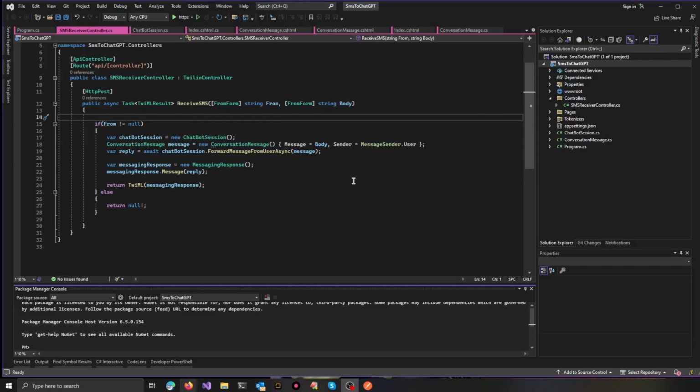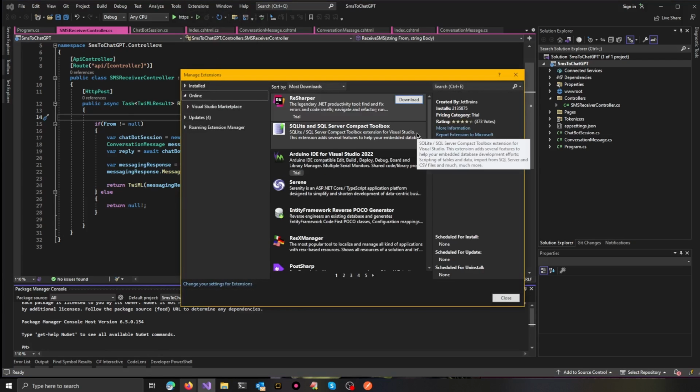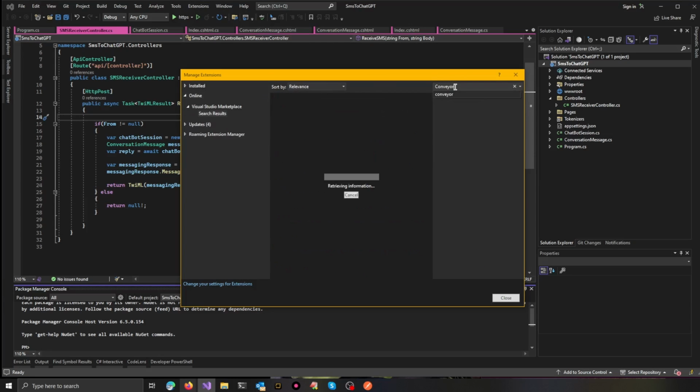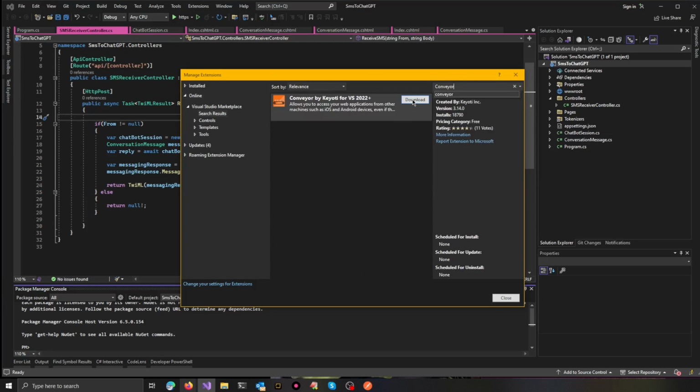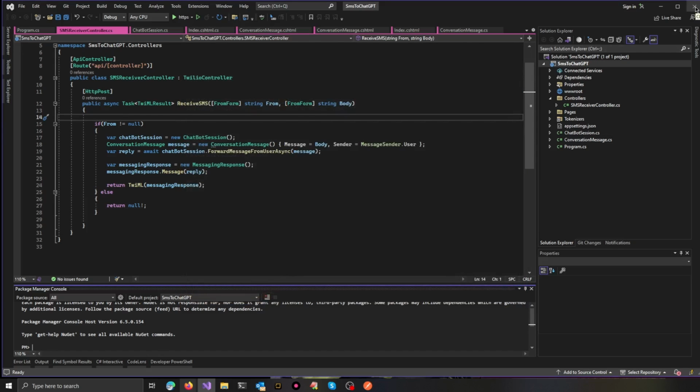In Visual Studio, I go to Extensions, Manage Extensions, and in the Online tab, I can search for Conveyor. Download and close Visual Studio in order to install it.